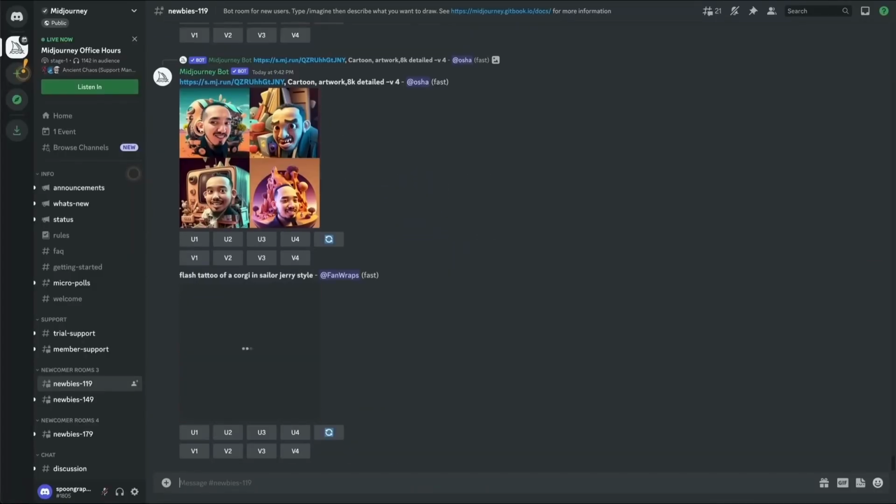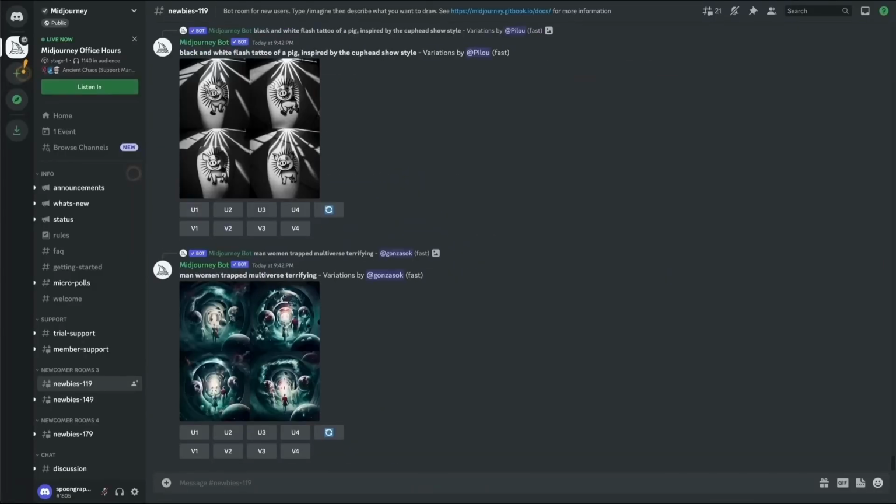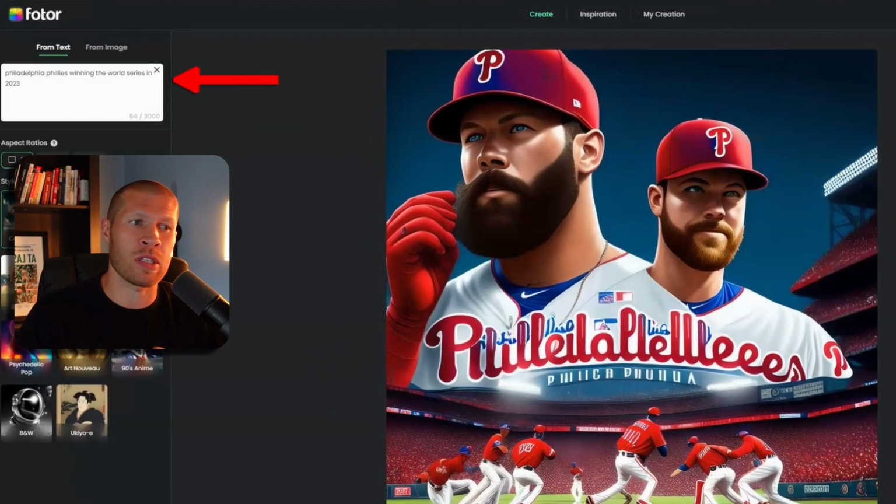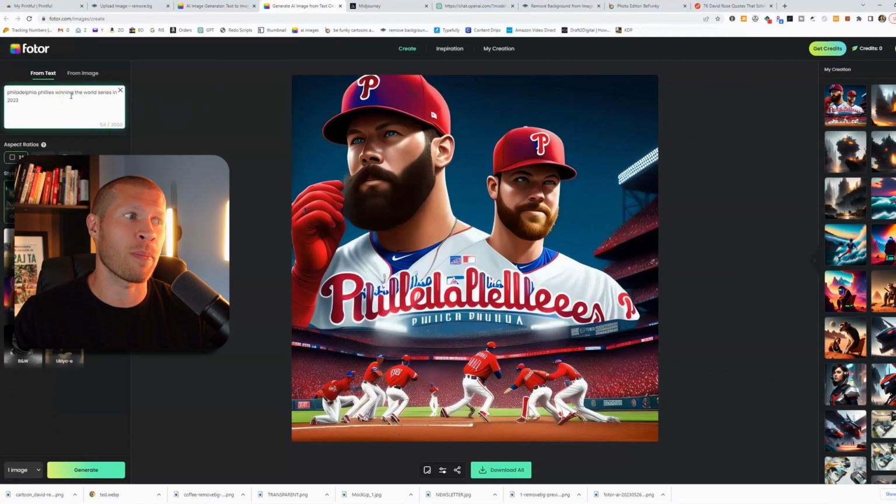I like it. It's a little bit easier, and if you're using the free one on Midjourney, it gets super packed in there and everybody's constantly chatting at once, and it's really hard to get your designs, and it's like chaos. So I like Photor a little bit better. As you can see here, here's one that I was playing around with creating. I just had it saying Philadelphia Phillies winning the World Series, and you give it different prompts and it comes up with AI art based on that.